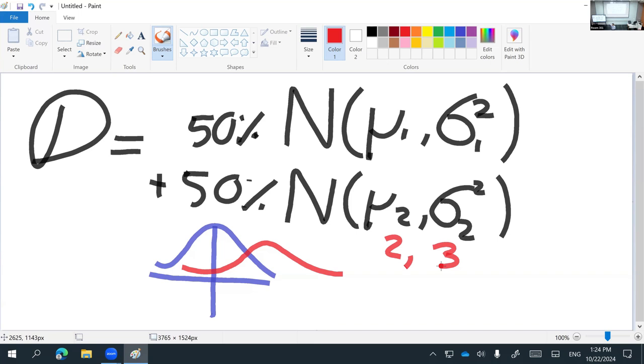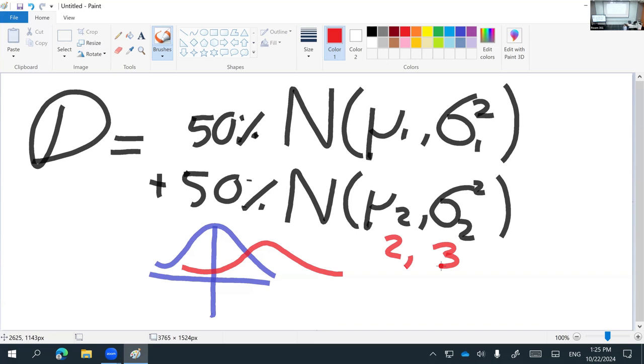But if you're doing this kind of thing, you really don't have a clue that it's normal or not. You're just kind of trying, to see which one sticks. So maybe two modes, you try two normals. Maybe you try two gammas. Maybe you try one normal, one gamma. Maybe one normal, one gamma, and another one is lognormal. All kinds of stuff. So this kind of open-ended search, it's like you don't have a model in mind. Sometimes we will put this under semi-parametric. So this is really an extension of going back to the fitting.